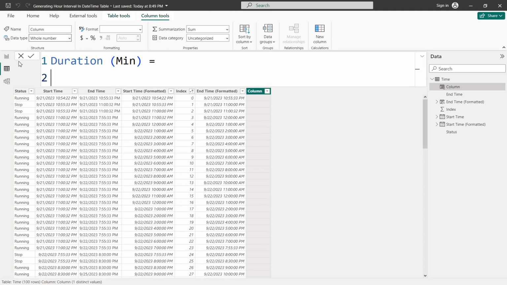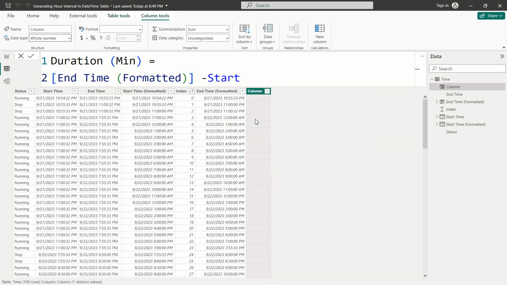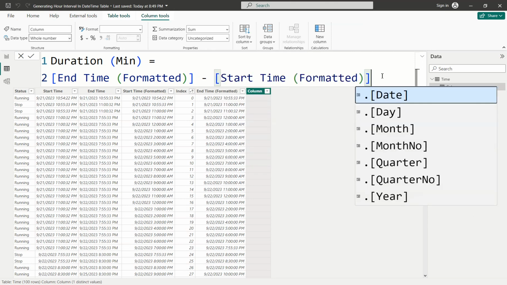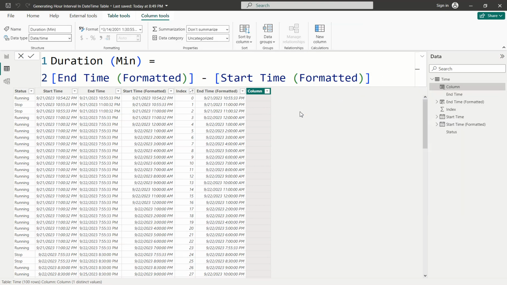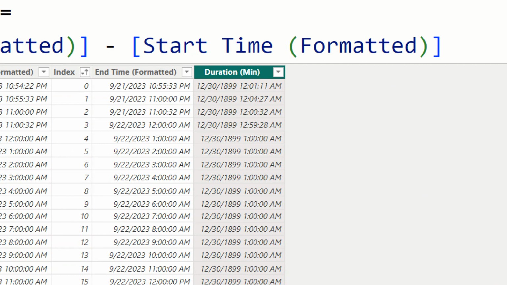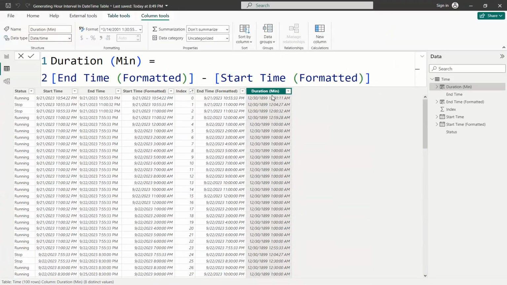For the duration minute, let's first take a very simple formula, end time formatted minus the start time formatted, and see what returns as the result. Oops. It is currently returning a date time format data. That's because both of the columns referenced in the formula have date time as their format. So Power BI thinks that the result of this duration minute should also take on date time.